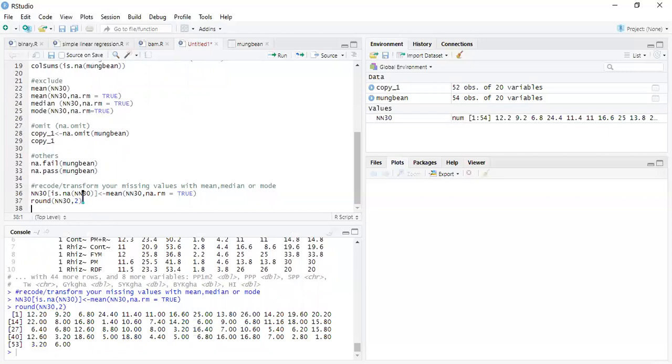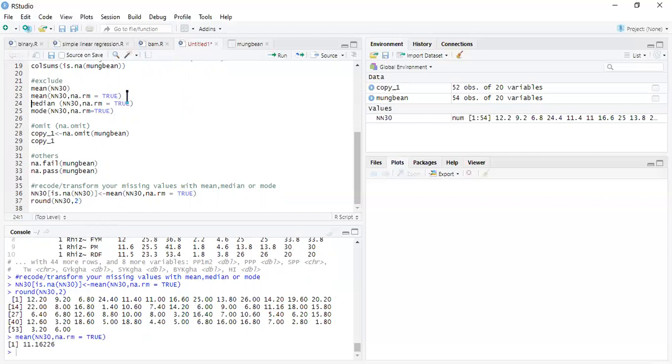So the mean of our dataset was 11.16, and this value is used to change the NA or missing values. This was the missing value, and the missing value is now replaced with the mean value of that vector.